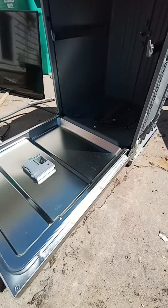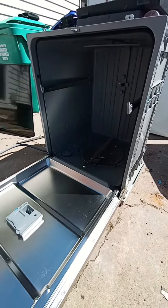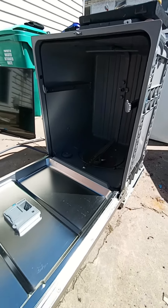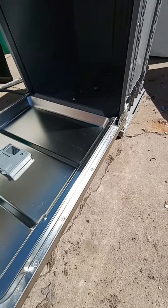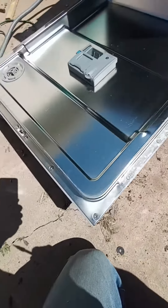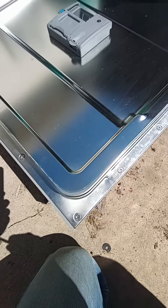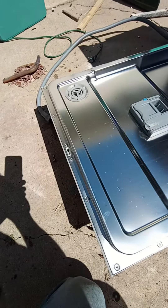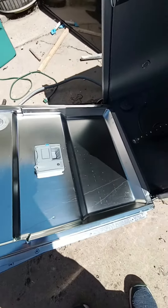I've already removed the racks. I'll check to see if those runners are stainless steel — oftentimes they are. As you'll notice, those of you who have taken dishwashers apart before, along the door there are usually these security screws, these star screws. So I'll get to taking that apart and get back to you once I've got this door pulled off. I've got all the screws out and I'm just working on pulling off the inside of this door.